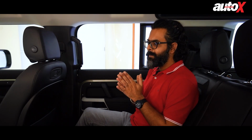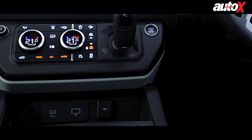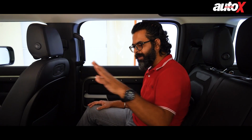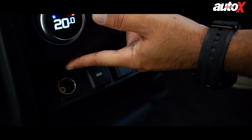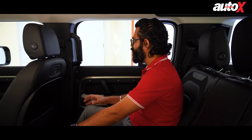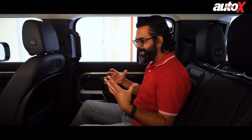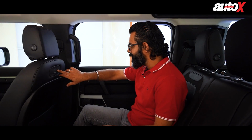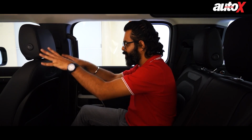Other things, you get plenty of USB connections all around. There is a C-type USB and 2 regular USBs at the front. Also, you get a 12-volt charging socket at the front. Around the back, for passengers at the back, you get 2 12-volt charging sockets under the automatic climate control and 2 USB slots right here. You get this nice handle to grab onto, getting inside and out quite easy. You get rear aircon vents right here. And 2 more USBs right here for charging your infotainment system in case you decide to get them fixed right here.